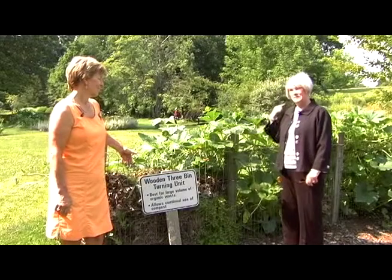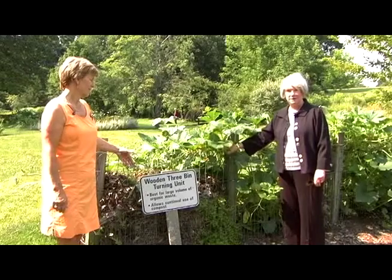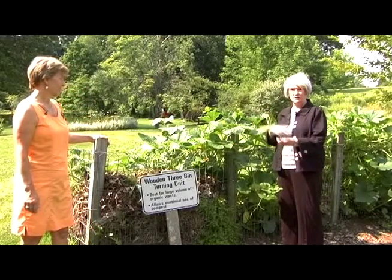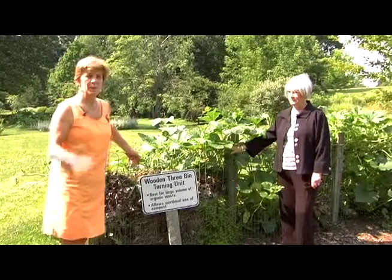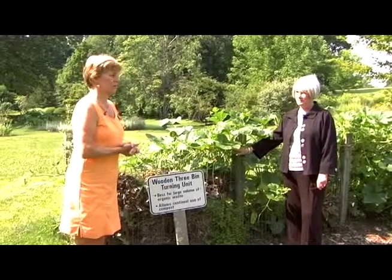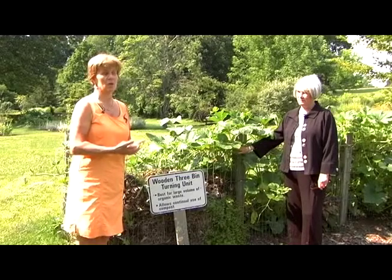So, but we have some others over here, and this is strictly some metal fencing and some wooden posts, and it's open on the other side, so you can turn it. Yep, 3-bin systems are really, I would recommend this as the best optimum setup for someone who really has a lot of material from their garden or their home kitchen to compost.